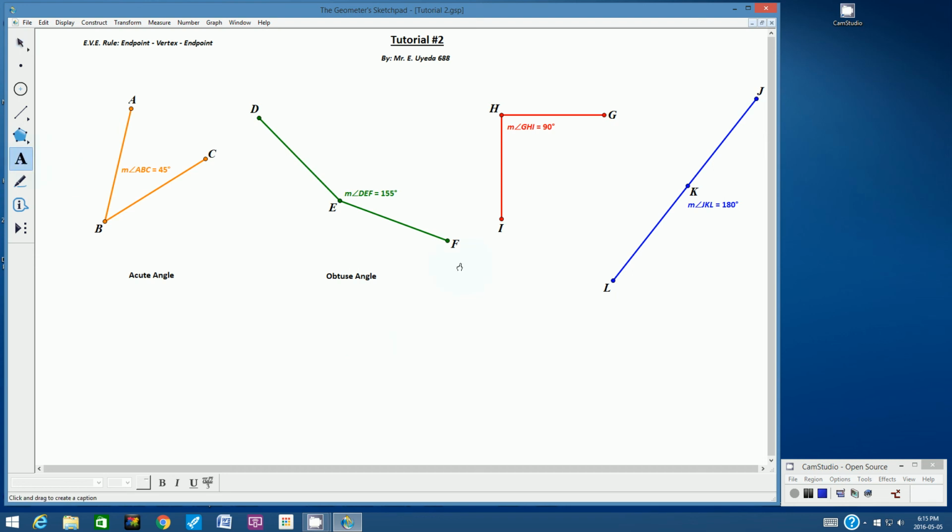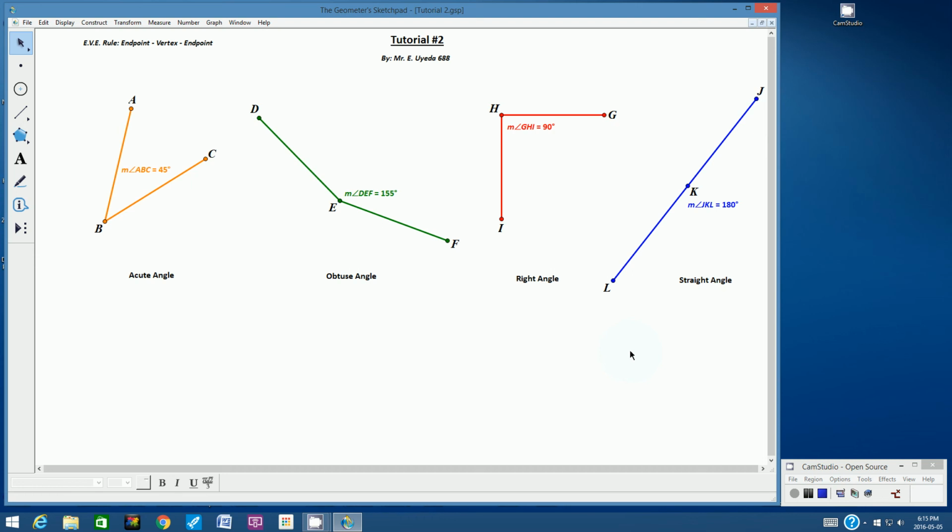I'm going to create my third label here, and that is right angle. I'm going to switch tools to the arrow tool, and I'm going to make sure that label appears right underneath the right angle. And I'm going to click on the text tool one more time and create the last label for straight angle. Make sure you spell straight correctly. And I'm going to click on the arrow tool, and I'm going to place that angle right underneath. So I've placed all of my labels kind of in a straight line. It just looks neater that way.